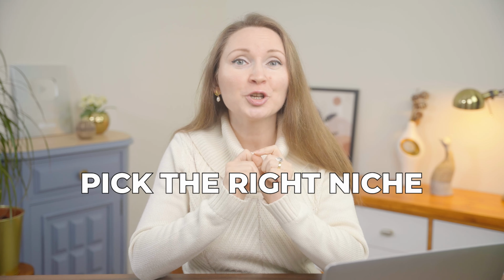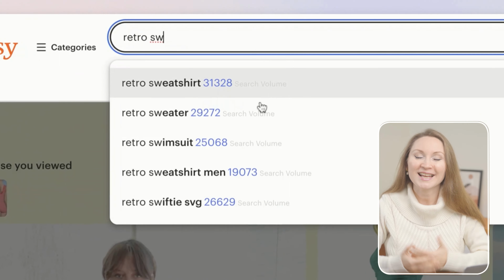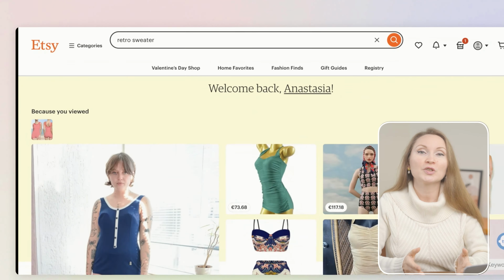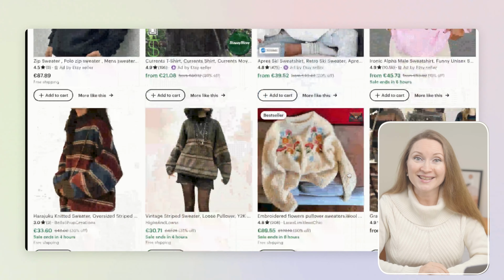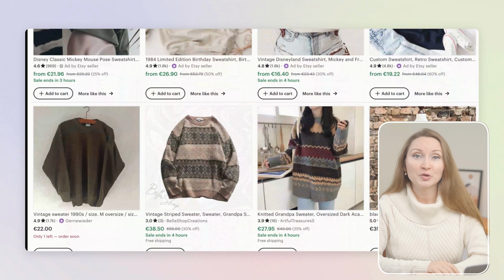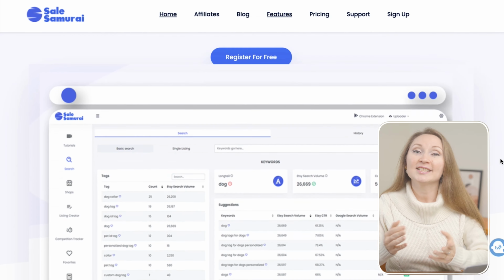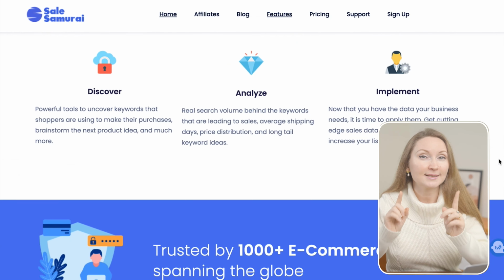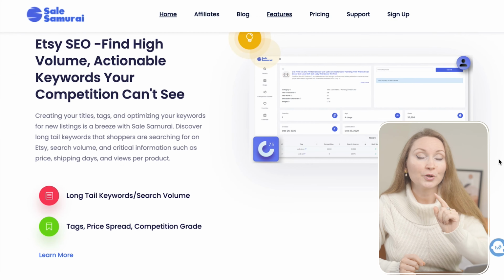If you want to turn your Etsy store into a full-time income stream, you should know that picking the right niche is the key to a profitable shop. You see, Etsy works as a search engine. Shoppers usually have specific items in mind, and they search for those keywords without browsing individual stores. Let's dive in and discover how you can find successful niches and trends for your Etsy store.